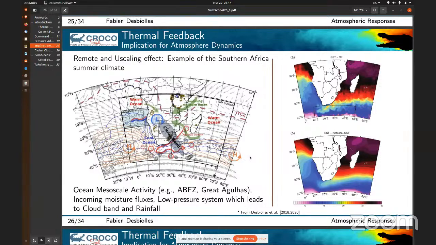In the atmosphere, we have incoming moisture flux from the ocean, from three parts. Those fluxes converge here at the northern Namibian border with Angola, making what is called the Angola low pressure system. This Angola low pressure system is forced and maintained by the incoming moisture flux, and it is very important because it redistributes the moisture throughout the full subcontinent, and it is very important for rainfall variability during summer.